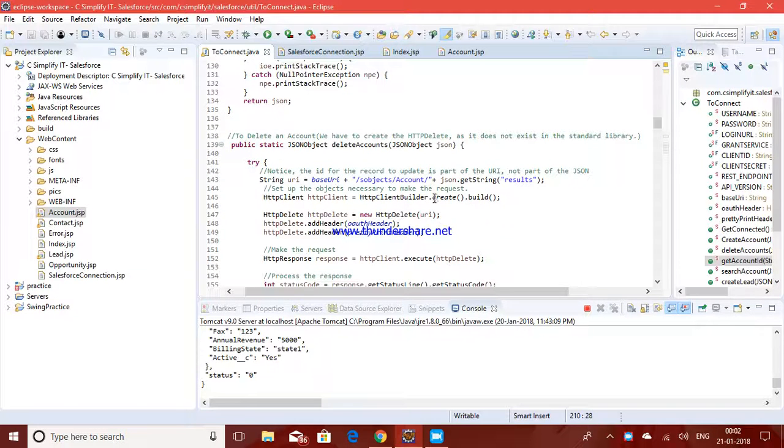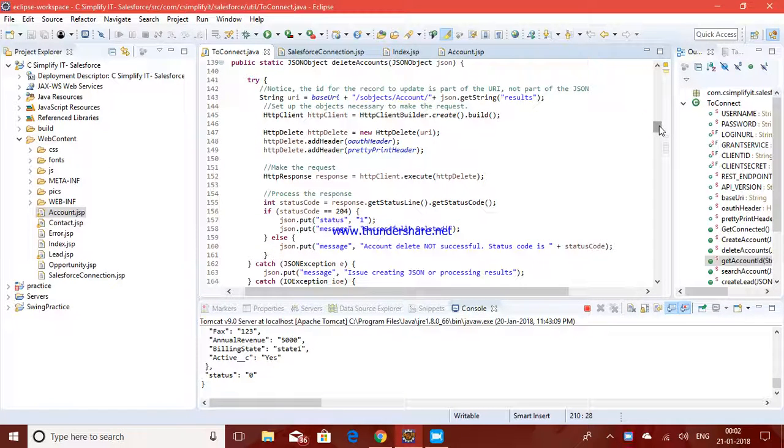Okay, here it is. Since this delete function is not in standard HTTP and there's no standard library, we need to create this function. Now we are creating a URI.